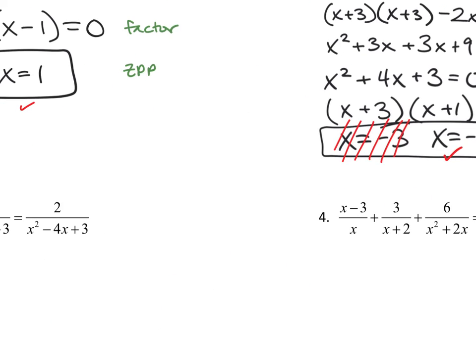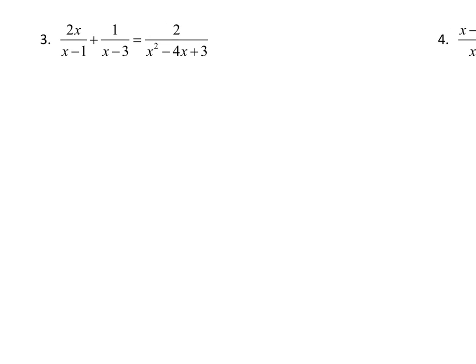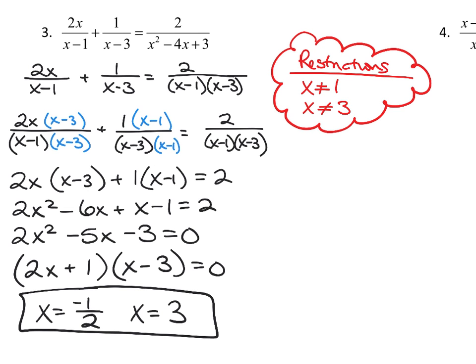Let's go to number 3, same sort of situation. Pause the video and try it yourself, and then we'll see how you did. Okay, here's what this one looks like. Again, we factor this first larger denominator, the polynomial denominator, because we don't know what its factors are, so we don't know what numbers make it 0. But we simply see that the restrictions for the whole thing cannot be 1, cannot be 3, again, 1 and 3. So my only restrictions are that x cannot be 1 and cannot be 3.